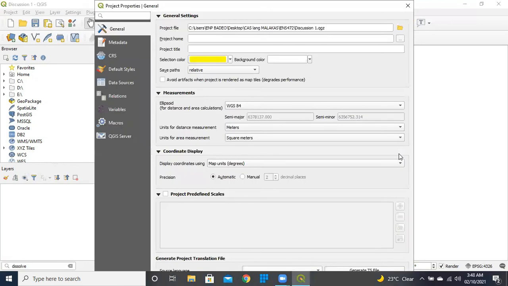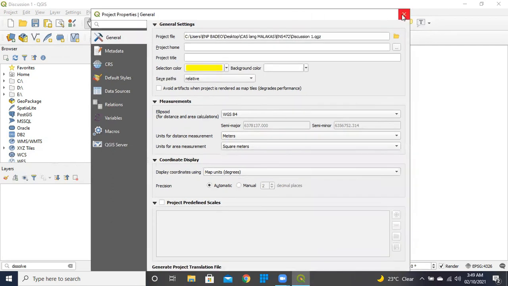Let's go to general, this one. We have all the other tabs also here. You can change different project settings as desired or required by the project. So for now, just click cancel to close the project properties window.